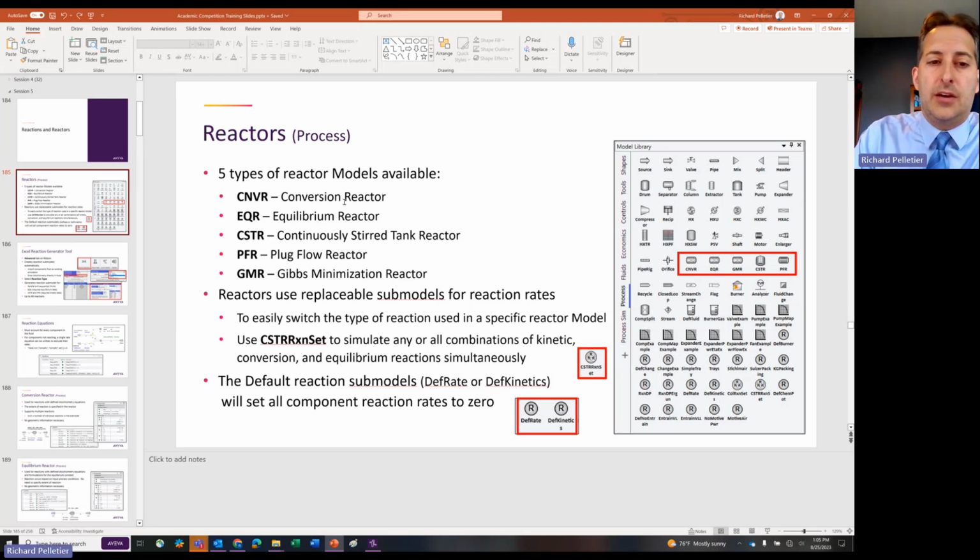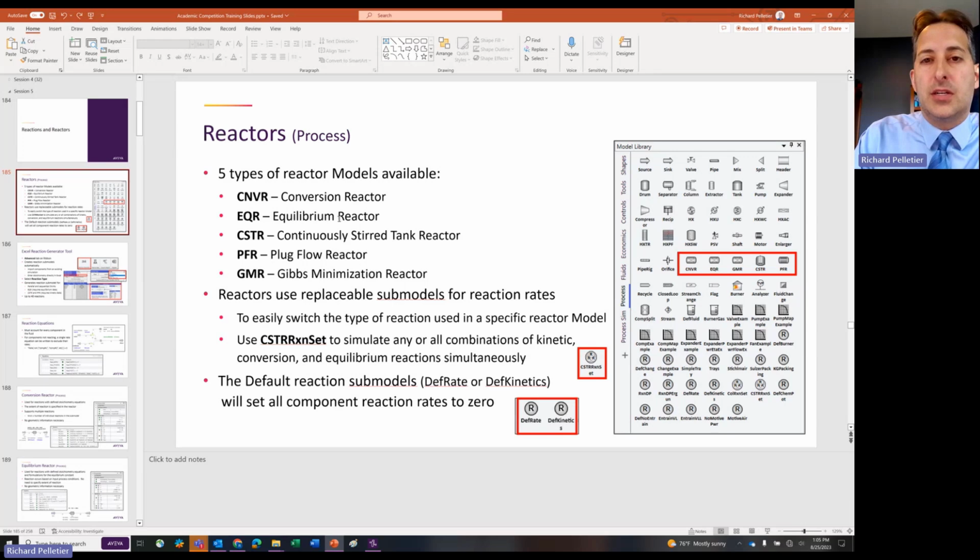And with the conversion reactor, we can do multiple reactions. So you could have conversion reactions in parallel or in sequence, ones that work off of what was previously calculated or that run side by side. And when you see how we go about using this reaction generation tool that we have, there are different ways that you can set this up, and it creates a slightly different reaction submodel for use depending on the way that you want your reactions to behave. All right, so you'll see that when we utilize that.